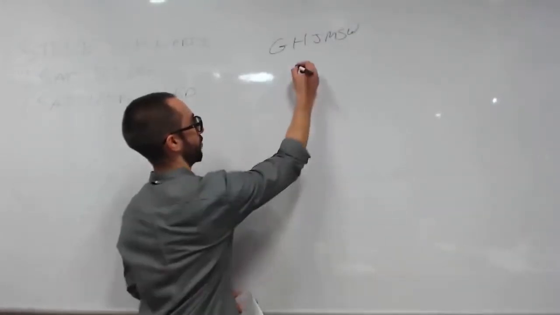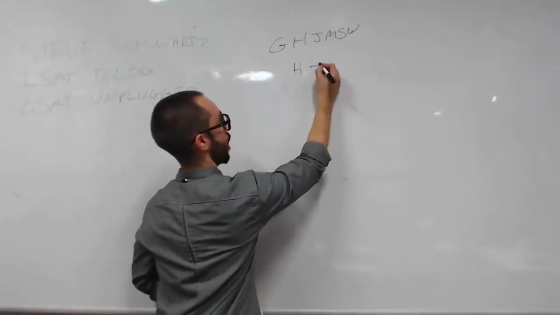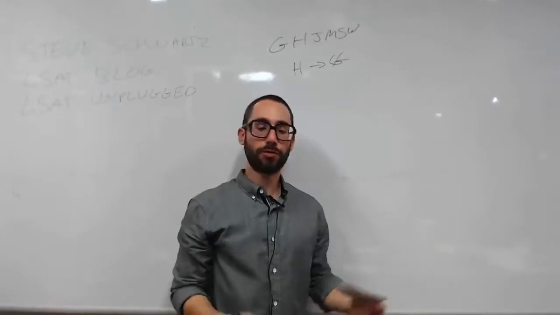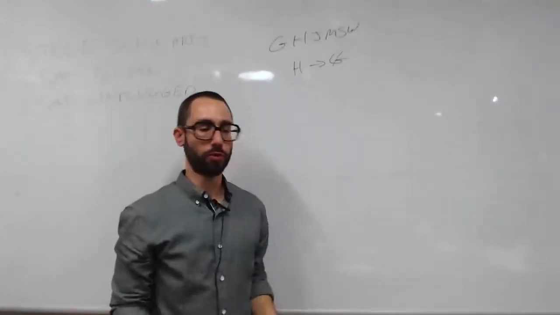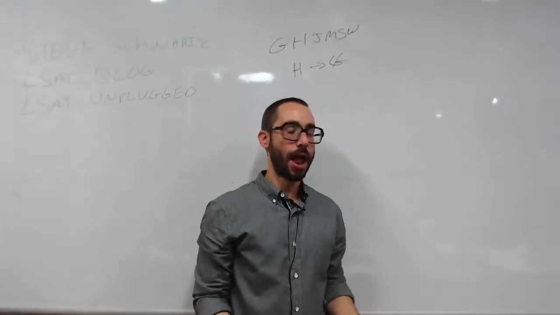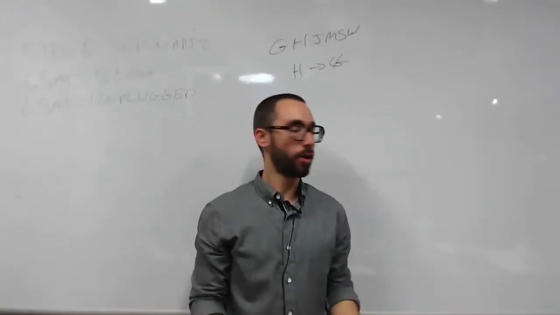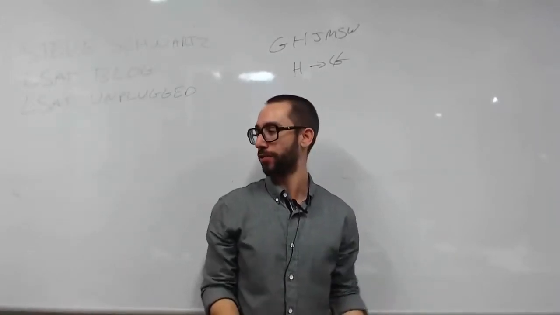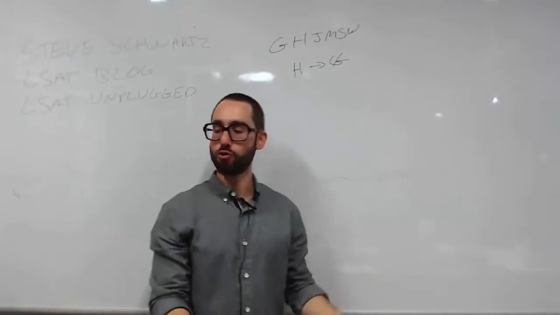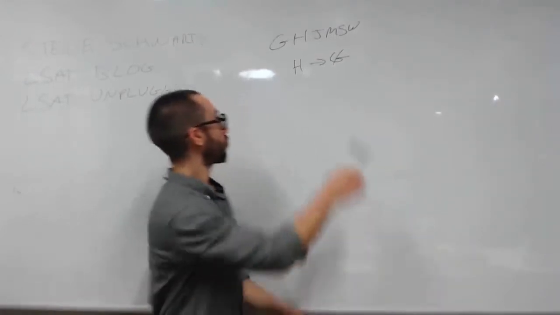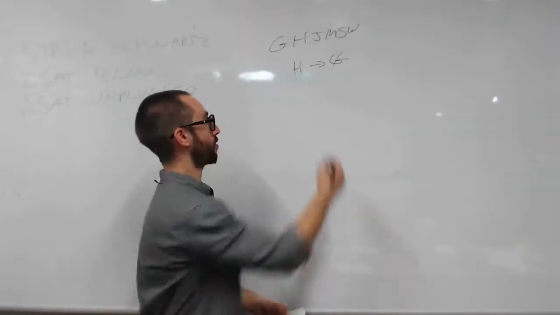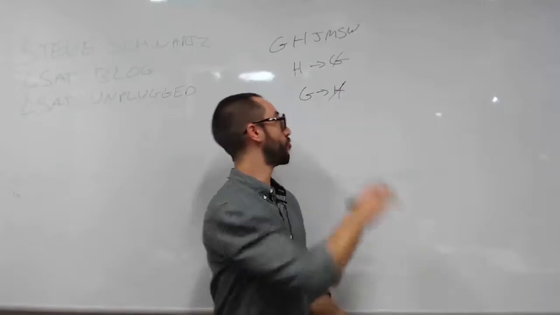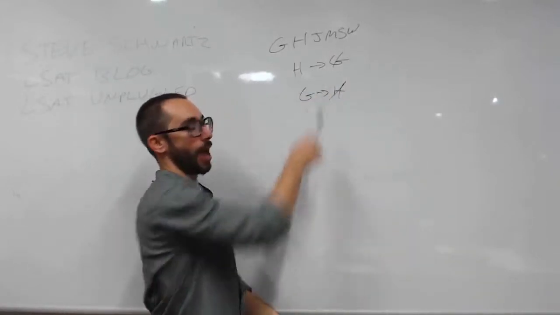The first rule tells us if harriers are in, then grosbeaks are not. That's the first rule of the game. Now, people will typically take all the conditional rules and their contrapositives and later try to link everything together. This becomes really messy, so I recommend avoiding it. It's much more efficient to link things together as you go, step by step. So first, H arrow not G, contrapositive, G arrow not H. But I'm not going to keep taking each rule and doing this again and again. I'm going to build them onto what I already have here.